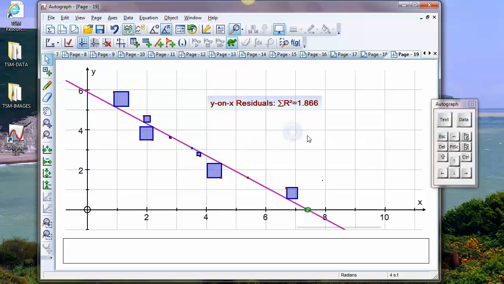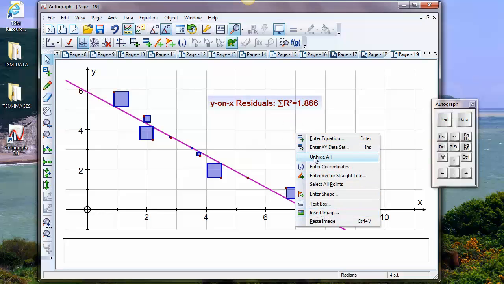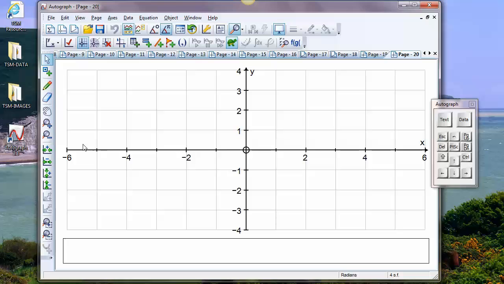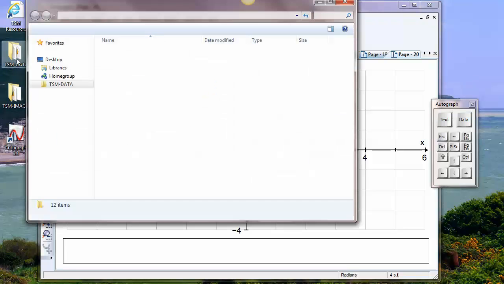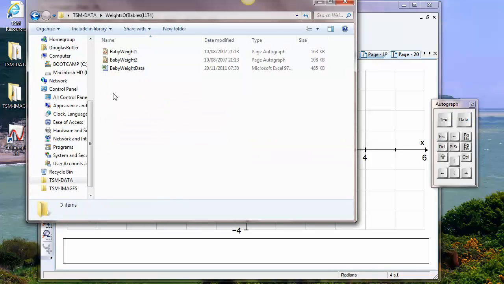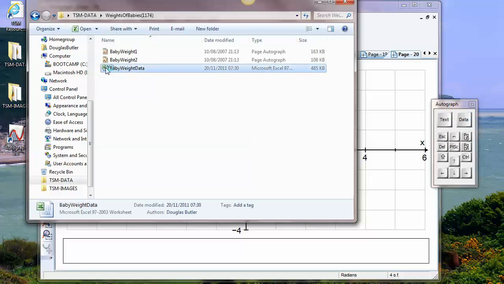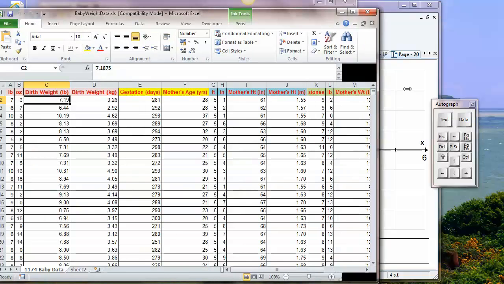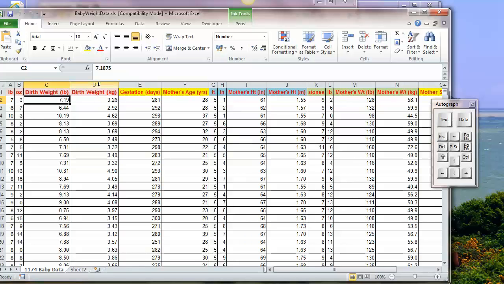And once you've got that idea, let's just see what we've got on hide all and see how close we were. Not bad. So then you want to obviously deal with some real data. So let's go to the data set, which comes off our website as well, and let's look at weights of babies. It's quite a good data set, because it's about 1,100 babies from Stanford University in the States. And there they are, and if you have a look at it, there's lots of the weights of the babies in pounds and kilograms, gestation days, mother's age, and so on.